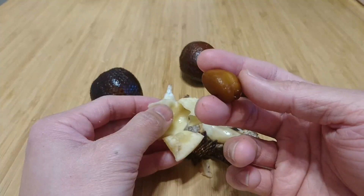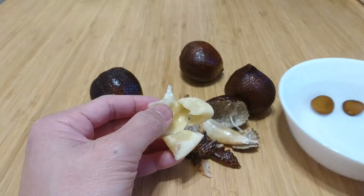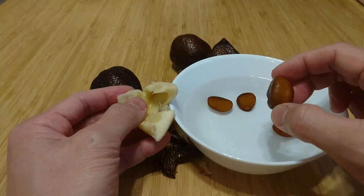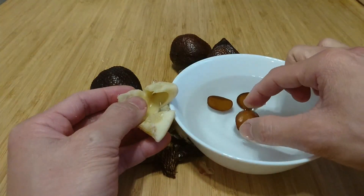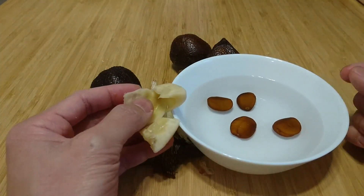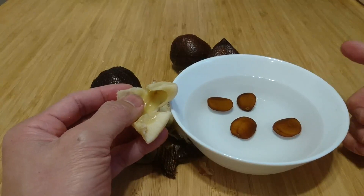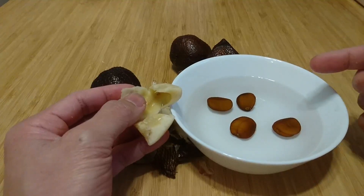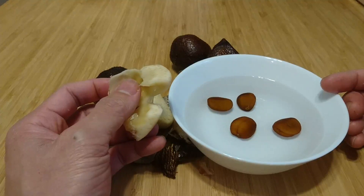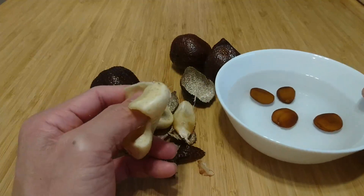Keep it in a warm place, about 21 to 25 degrees Celsius. The wet paper towel method should work really well. But I read on a salak farmer's website that they should be soaked for 24 hours. So I'll soak some, and then we'll try soaking some, some not soaked, putting them in dirt, and the wet paper towel method as well. We'll do that after I peel all these.